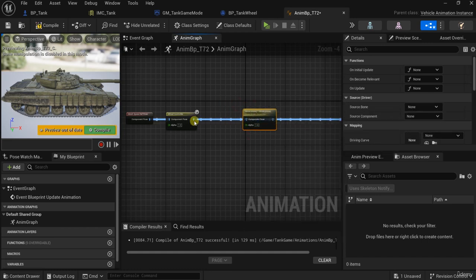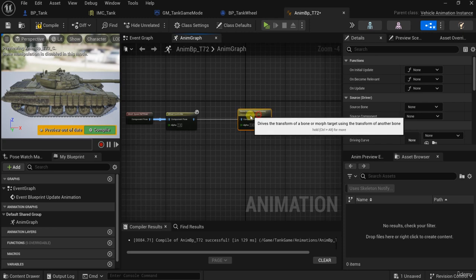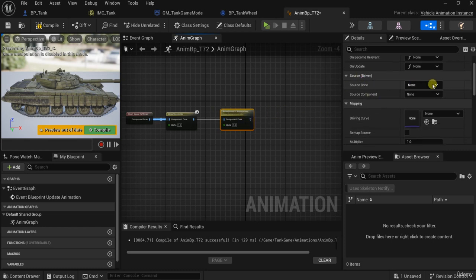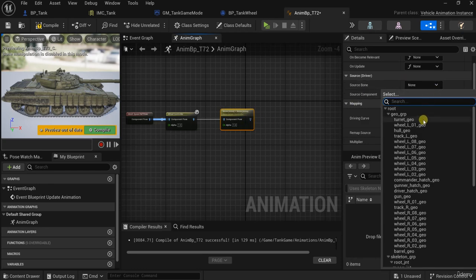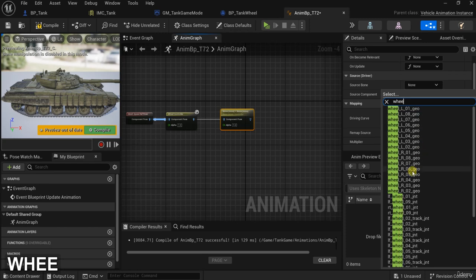This node has input and output. The input will be the source bone, they call the driver. So this node will look at the source bone, which will be, let's start with the first wheel.